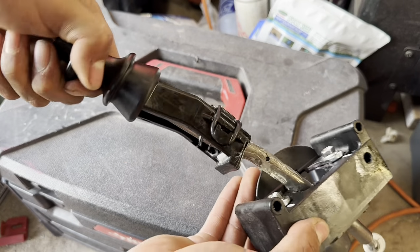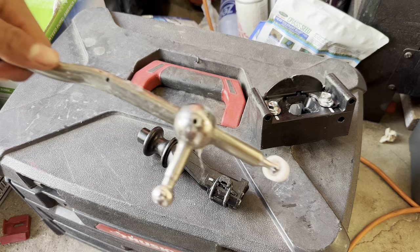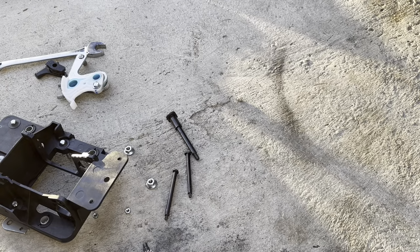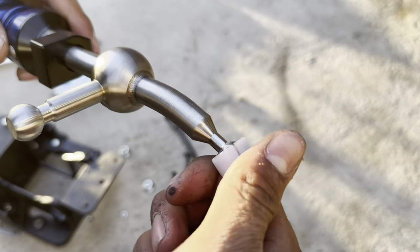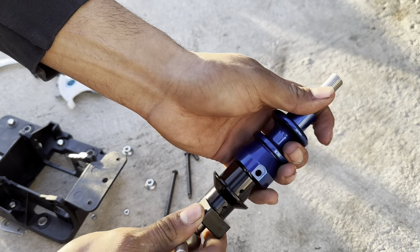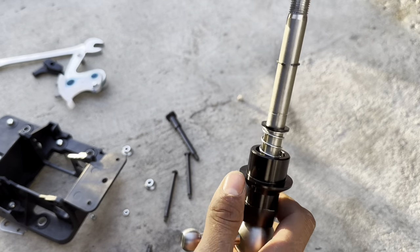All right, so once you guys get it off, just go ahead and pull it out. It'll slide right out. And then you guys are gonna need to take this out. There you go. And then on that piece, you're gonna go ahead and put it on the other short shifter. So once you guys get this back on, make sure you add a little bit of grease. Go ahead and take this off. All right, so once you guys get that off, just slide it all the way out.